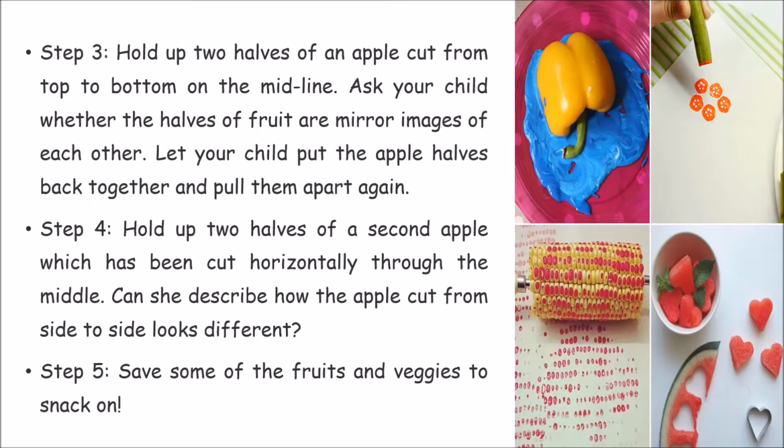Step number 3 is, after you cut it in the center, you have to, as I told you, put them back together to see how they make a part. So it will be like a puzzle work also, right?